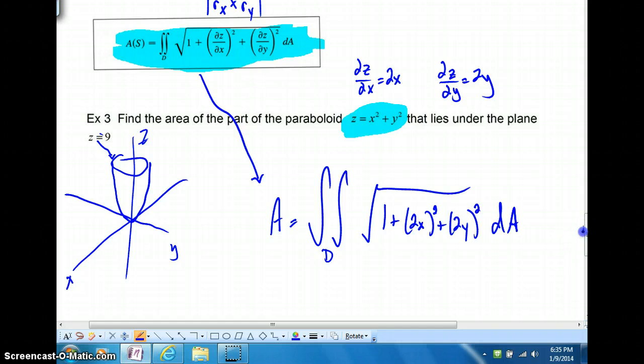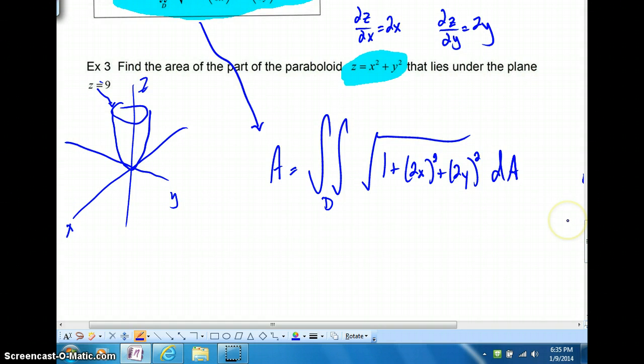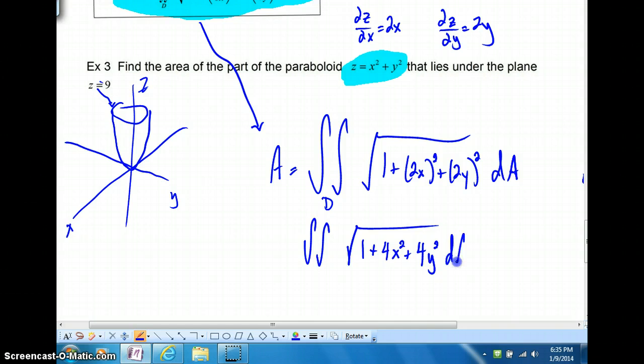I do want to point out something very, very important. This double integral is going to have to be evaluated much the same way we did earlier in the year. We don't have the benefit in this regard, when we're working with functions, of quick substitutions for our parameters. Like in that last problem with the sphere, we knew that phi went between 0 and pi, and theta went between 0 and 2 pi. Very often what you have to do is just go back to how we worked this out in the past.